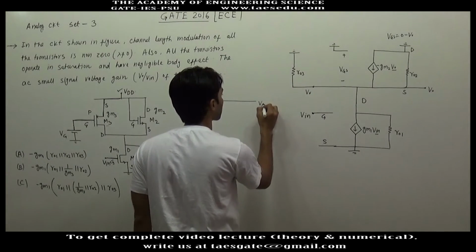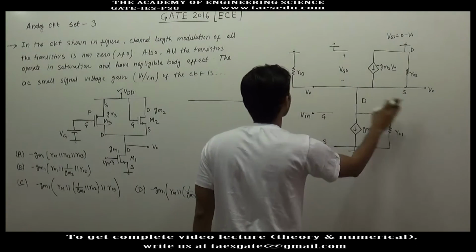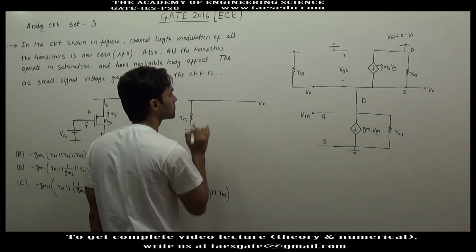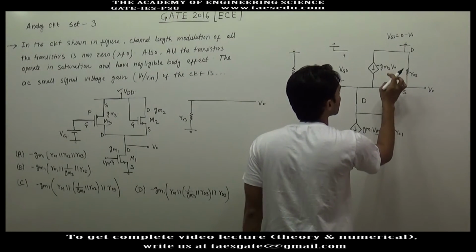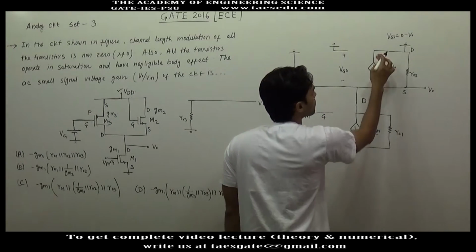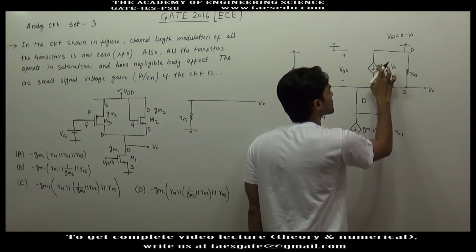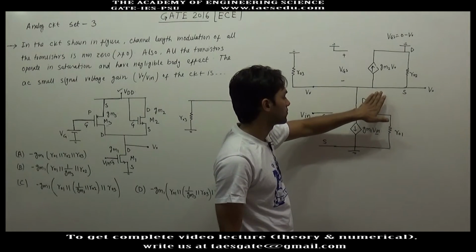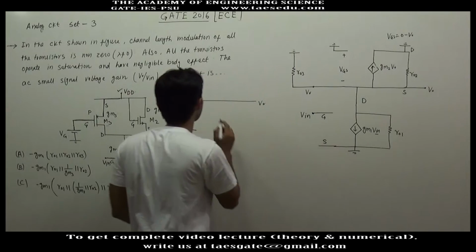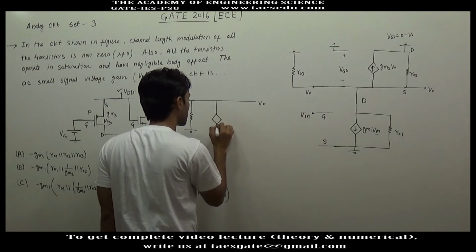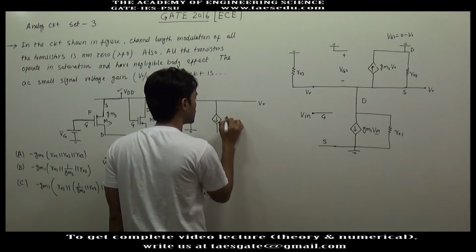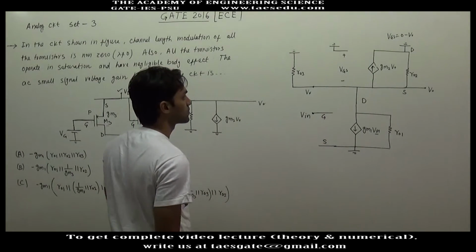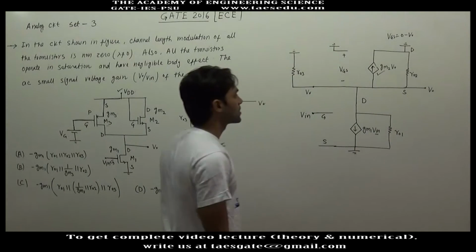First drawing line for V0. Okay. This is at V0 voltage. R03 is connected between V0 and ground. This is R03. Then we have a current minus GM2 into V0 flowing from ground to V0. If you remove the minus sign, the direction of current will be reversed. So we have a dependent current source flowing from V0 to ground, and this is GM2 into V0. Okay, this is ground. So this is done. R02 is connected between V0 and ground.